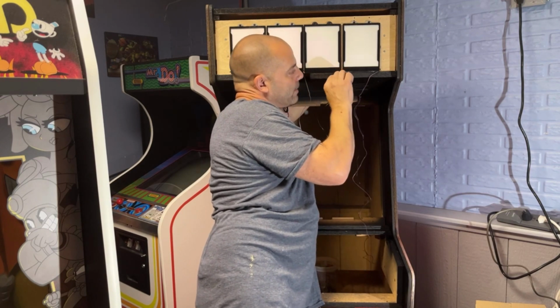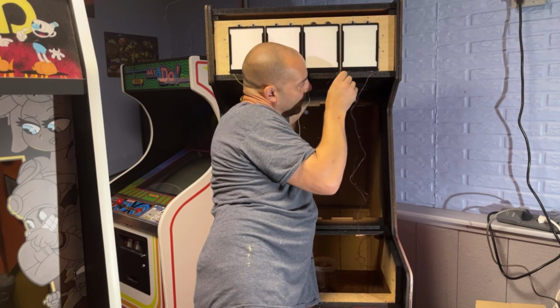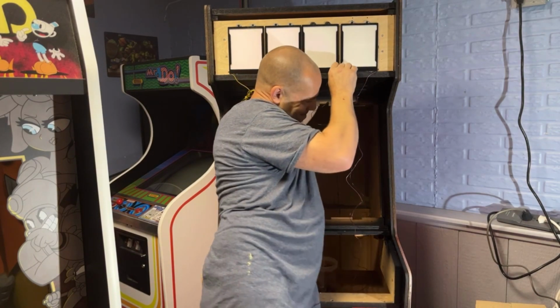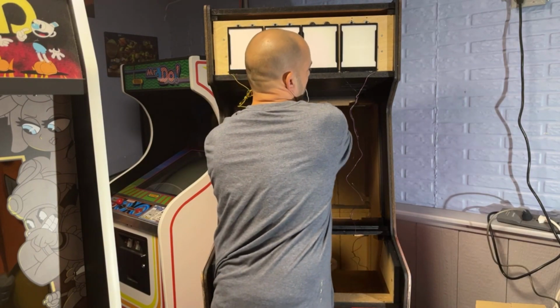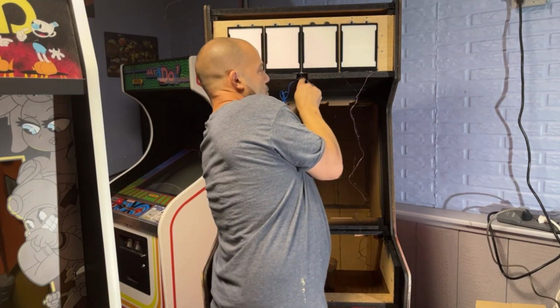You know what else I forgot to do for this game is I need to make a lower back door. There was no lower back door when I bought the cabinet. So I got to get one of them. I cannot see where this wire is at. Okay. So there's that one. So that's our first panel. So I'm going to knot them together back there where I can reach.